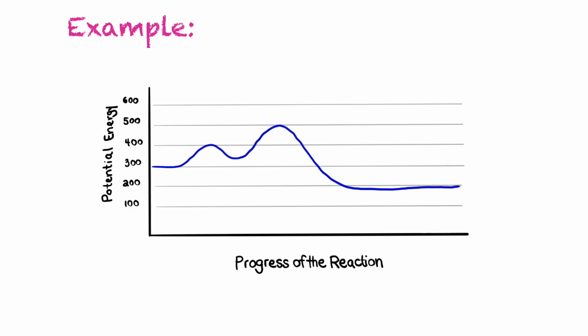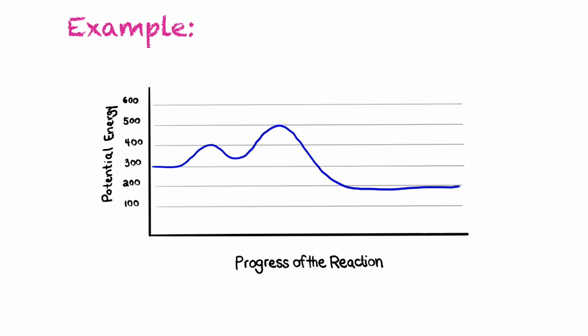Where do the activated complexes form? So this is the first transition state, this is the second, so these are where the activated complex 1 and activated complex 2 would be found, so at the peaks. What's the delta H of the reaction? So that's from here to here, so that is a difference of 100 kilojoules, and it's a drop, so it's exothermic, so it's negative 100 kilojoules.